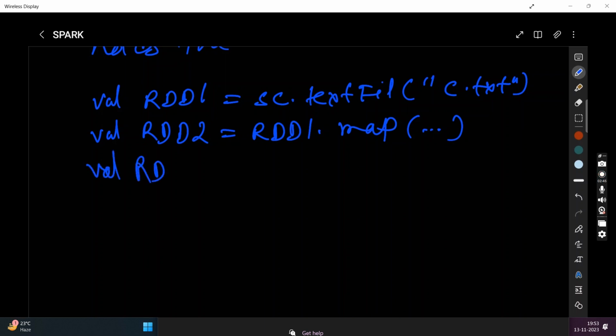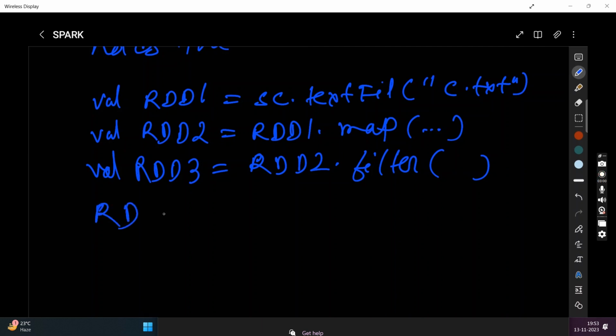Now don't try to understand this code syntax. Just listen carefully to what I want to explain. Don't try to understand what is map, what is filter. We will go into it later in this topic. And now I am calling the collect function.